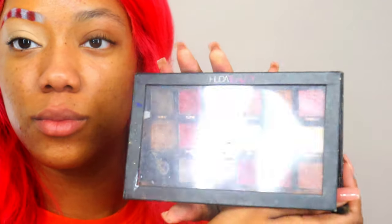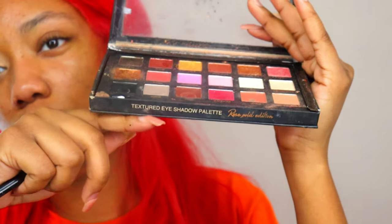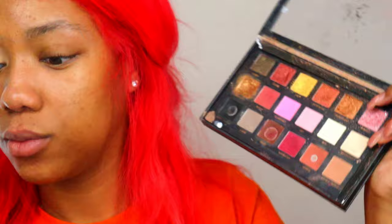Okay, so going back into that Lisa Frank Morph palette, I'm going to be using that red color, and that's the color that I'm going to go in with my crease to build up my crease. Oh, wait, never mind, I changed my mind. I'm going in there with the Huda Beauty Rose Gold Edition palette, and I'm using that shade right there, Man Eater, and that's what I'm going to go in with my crease color. My bad, I lied. So when I create my crease, I like to pat the eyeshadow in.